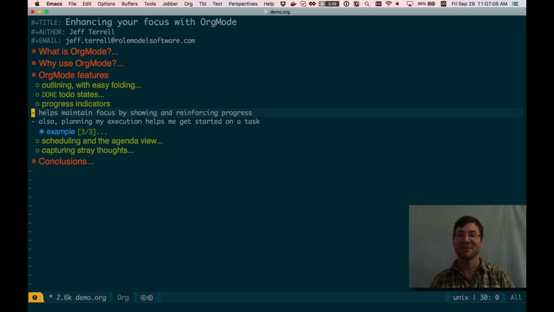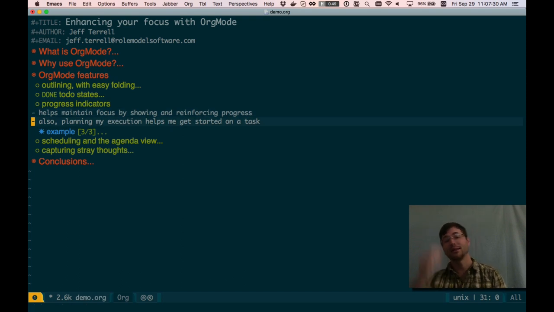If I have a checklist and I'm just going through and checking things off as the day goes on, it feels good to check those things off. And it feels like progress. You're satisfied with yourself. And that good feeling kind of reinforces your focus because you want to keep having that good feeling. And so you want to stay focused on what you're doing and continue to make progress. So kind of a subtle thing, but it does enhance focus.